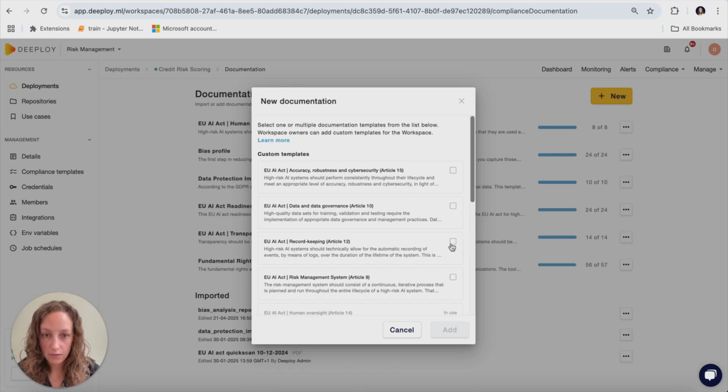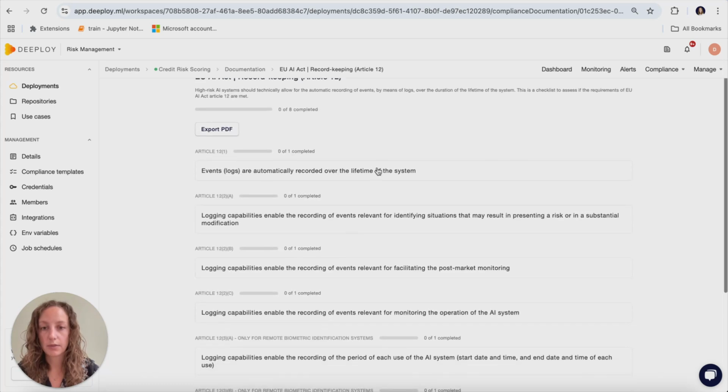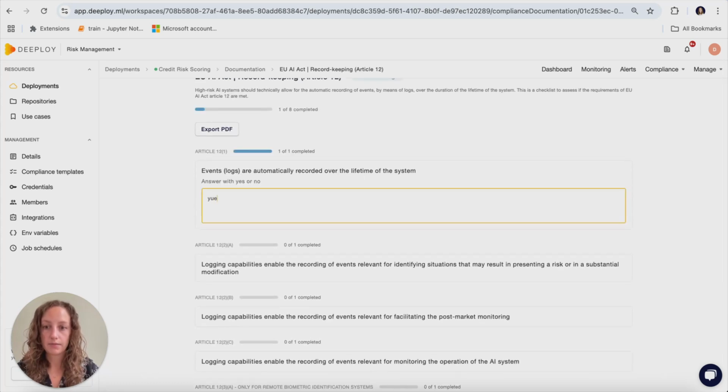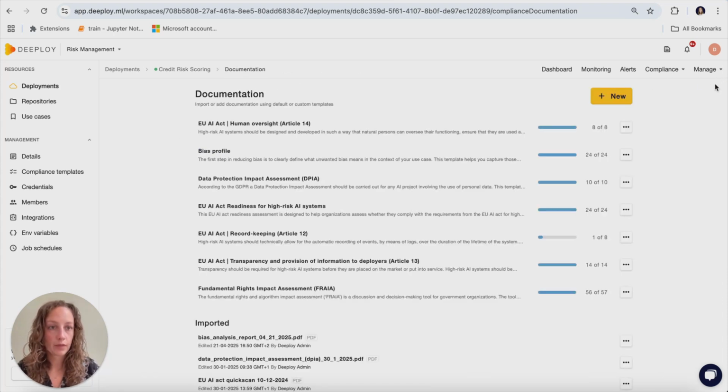So let's say we want to add one. We want to make sure that the EU AI Act record keeping template will be filled in. We add it, and we can now see that this template is added, which can be filled in here. Also, the progress of this template is tracked.